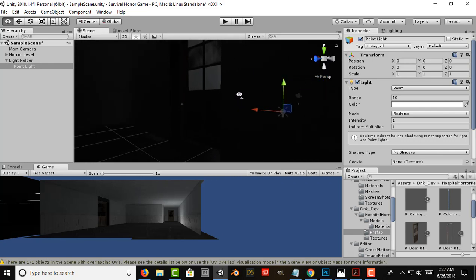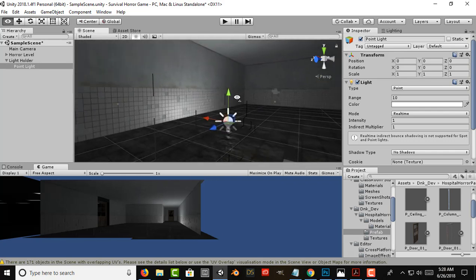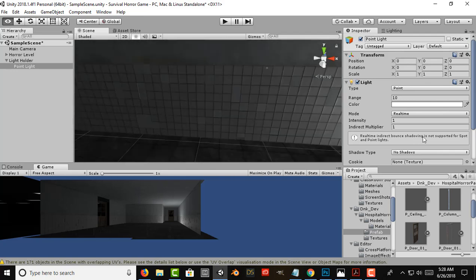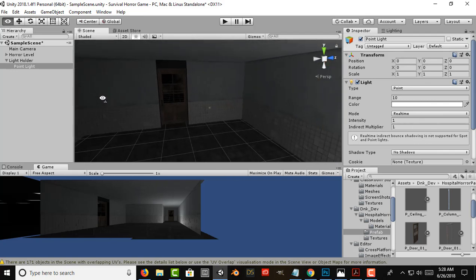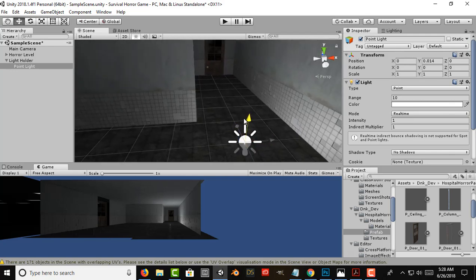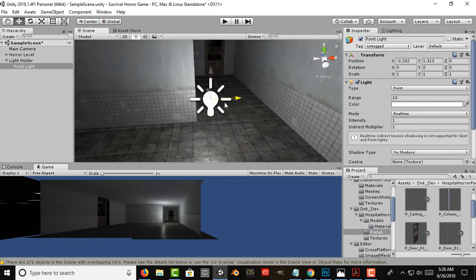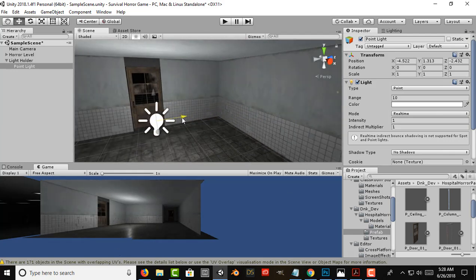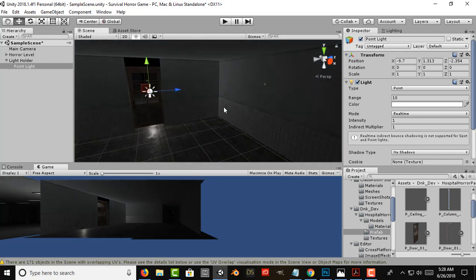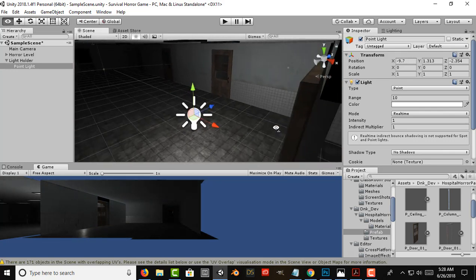Okay, let's see, we got that added, and we're going to start adding the lights. We're going to start from the bathroom and then work our way out to light up the whole entire scene. So let's move this light into the bathroom.